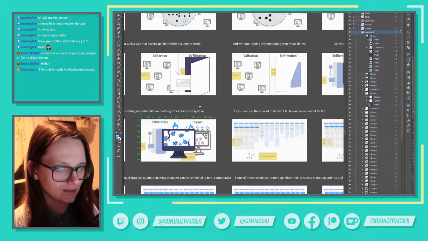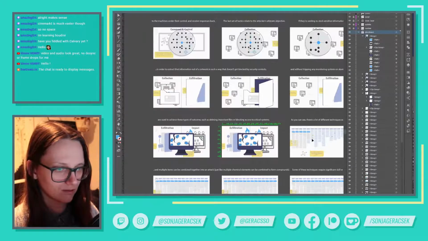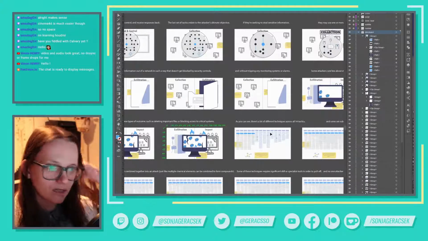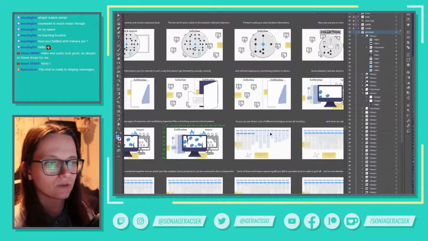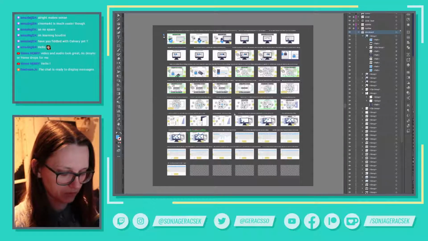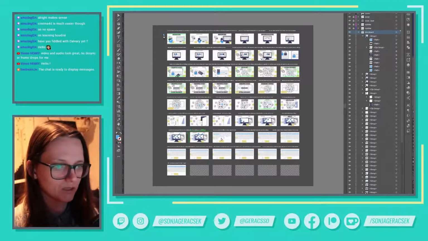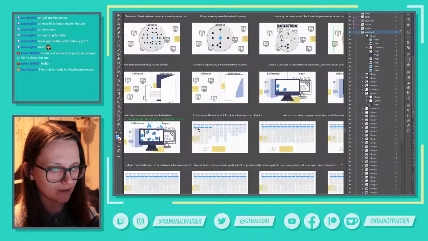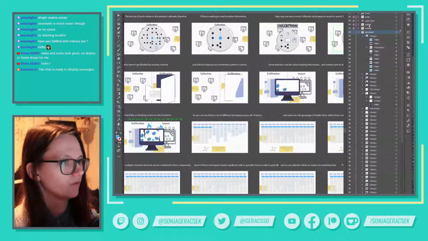Okay. Now, as you can see, there's lots of different techniques. Okay, so we actually got to the end of the storyboard because at this point we are looking at the framework again, and I'll be using this same design again for the framework.